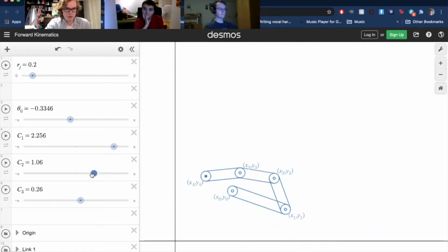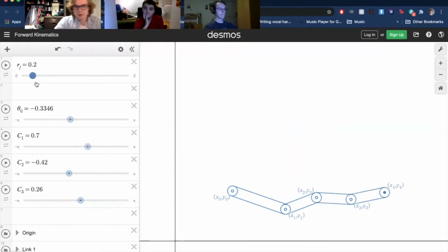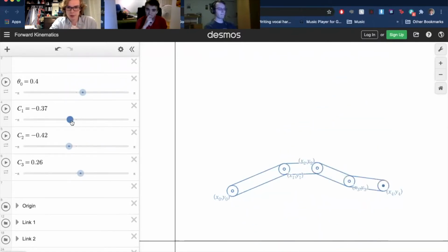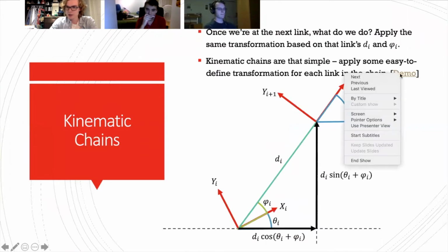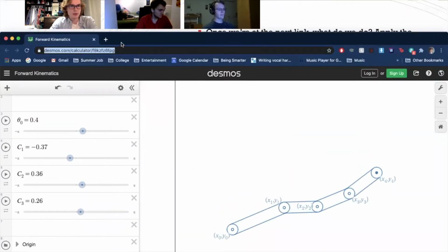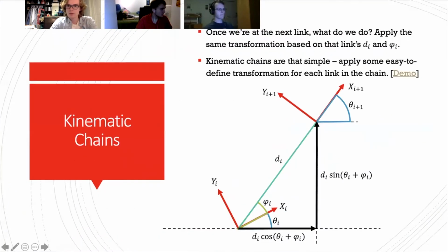Really, it's just a fancier way to draw what the workshop will end up implementing. But of particular note is the fact that this is just a graphing calculator. This is an entirely deterministic mapping between whatever numbers you give it, and it can draw functions in that space. I'll post the link in the chat as an aside, kind of. But in just a second, I'll show why this is something that's worth reading. That's the link.